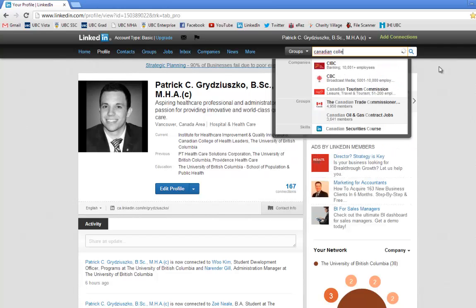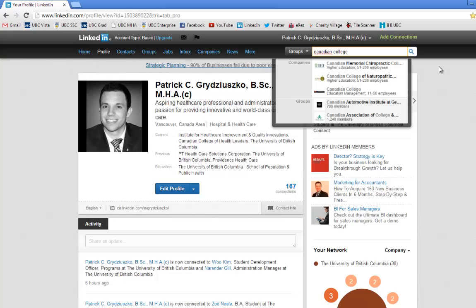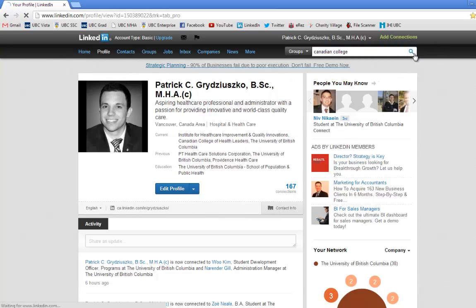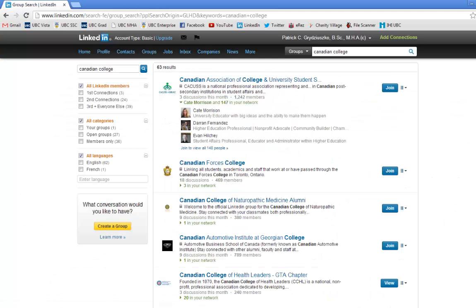For demonstration purposes, I'm just going to type in Canadian College. And the reason is because, as you will shortly find, there are many types of Canadian colleges. And so you might not necessarily always get the correct one on this screen. So the best way to expand that screen is to click that magnifying glass in the corner, and it will show you all the different types of groups that have the words Canadian College in them.